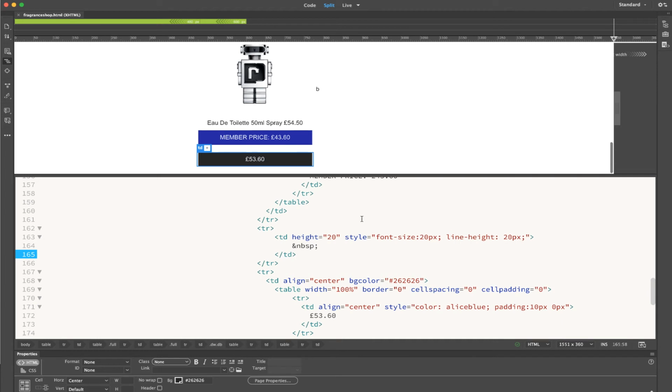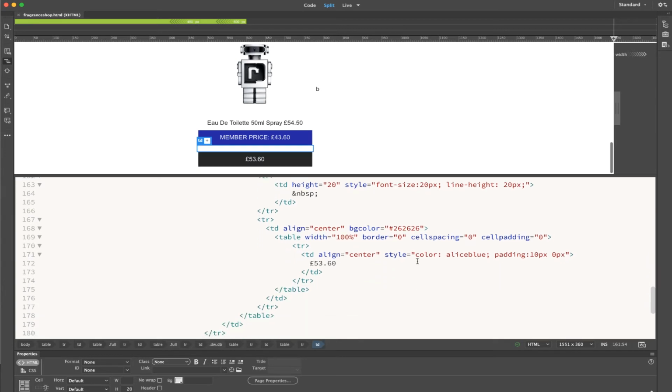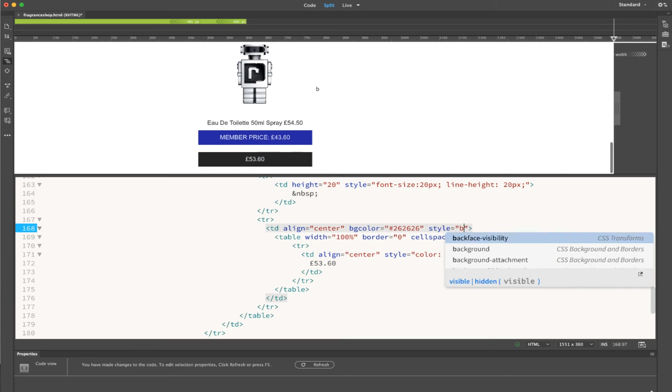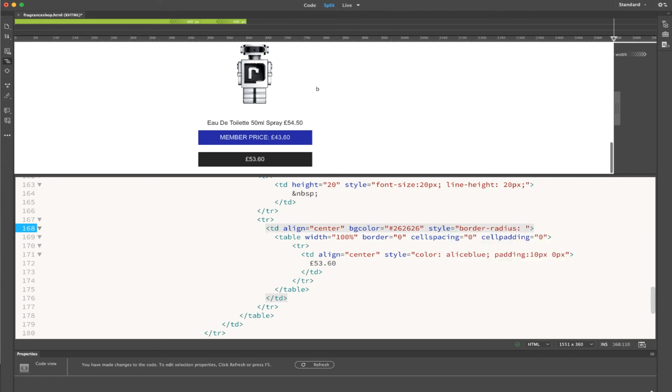Right, okay, I think I am loving this. However, they have some border radius thing going on with their button, so we have to do that. Need to style border radius of what is it? Let's do 20 pixels. Yep, that's a lot. 10.